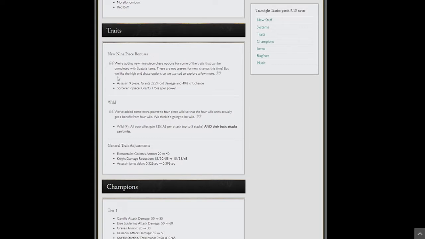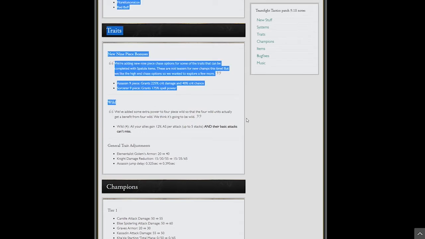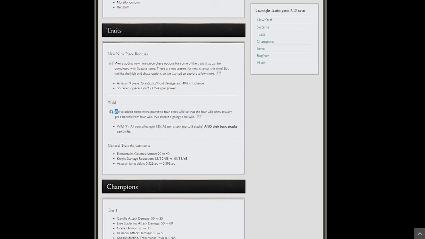Okay, next change. So the new 9-piece bonuses. Basically just because you have a higher chance to get more spatulas in the game due to those boxes changes, 9-piecing assassins or 9-piecing sorcerer is a possibility. I think it's a pretty cool change, especially that they include so many new spatulas due to these boxes. Gives a lot more individuality into the game, and you're not going to be forcing comps anymore that much. Individual play and individual thinking is going to be rewarded a lot more, while just looking up a website and going for that comp.